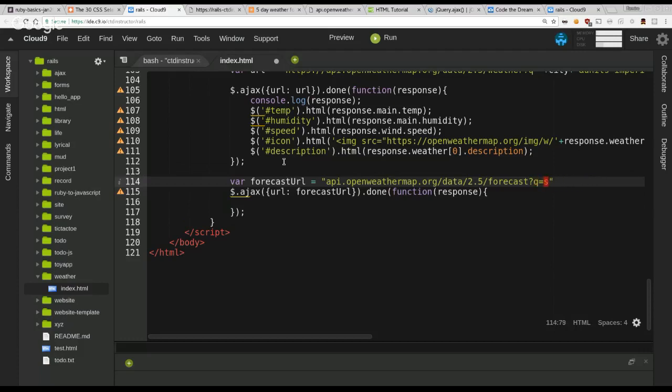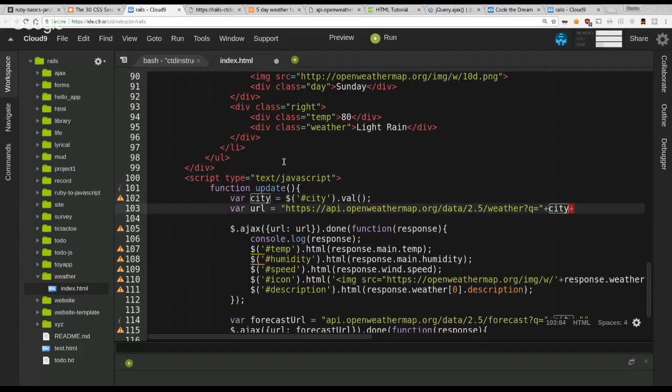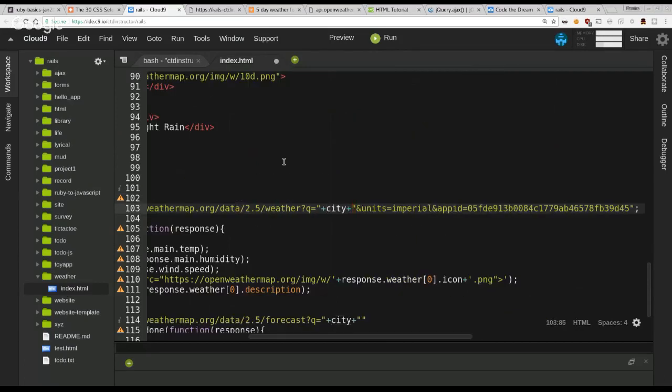And then, so it's going to be Q equals plus city plus, and then it's going to be the other stuff that I have here, right? So this other stuff, I'm just going to copy and paste.